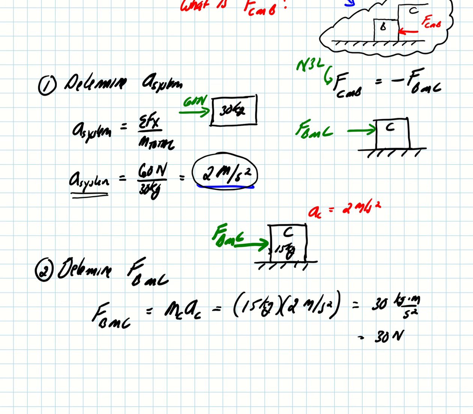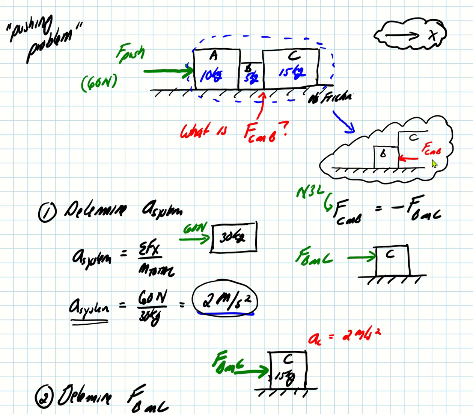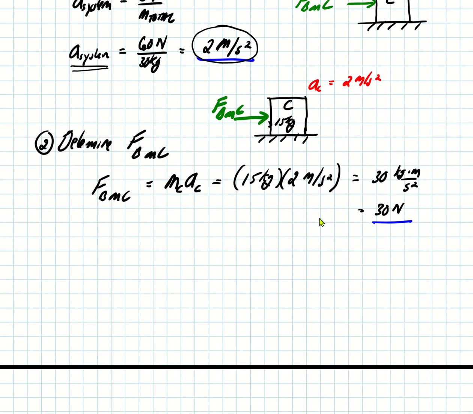Now, I'm going to argue that that's not the answer, even though that is the answer. You say, what do you mean that's not the answer? Well, this is the force of B pushing on C, and the problem specifically asks us what is the force of C pushing back on B. But it is the answer in the sense that, well, Newton's third law. What is the force of C on B? This is the magnitude only. I'm not worried about direction. Just how hard is C pushing? Well, these are going to be the same in magnitude. All right, Newton's third law.